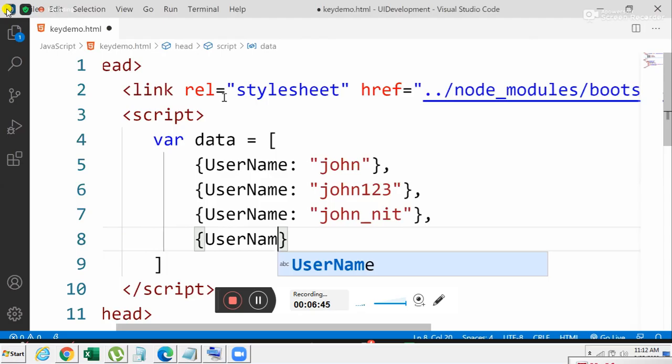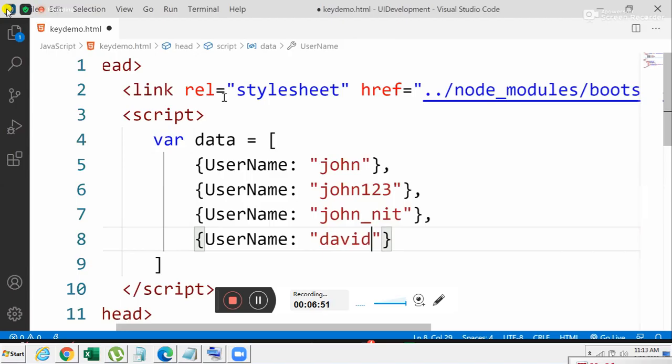Now important is the data that we defined and configured. We need to verify it while the user is typing the name.